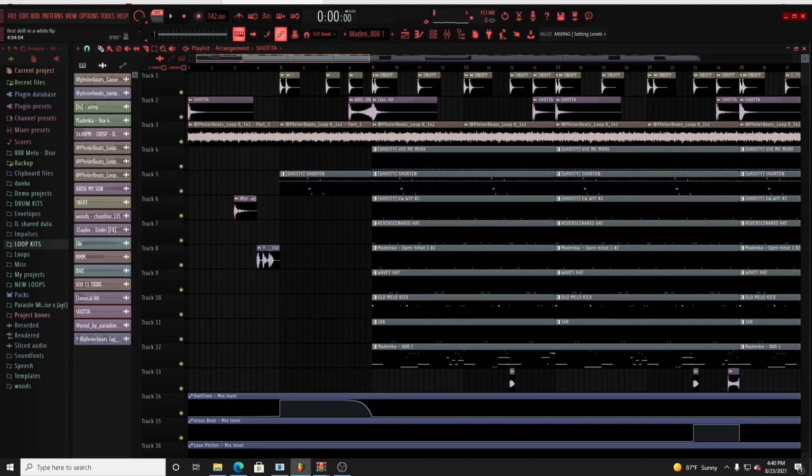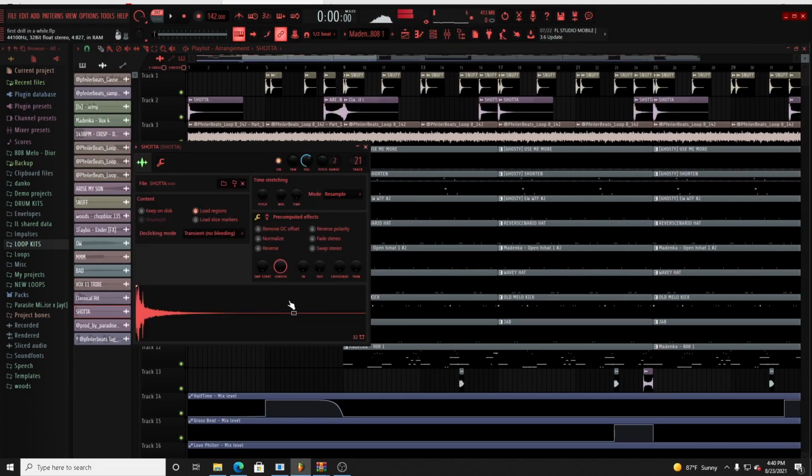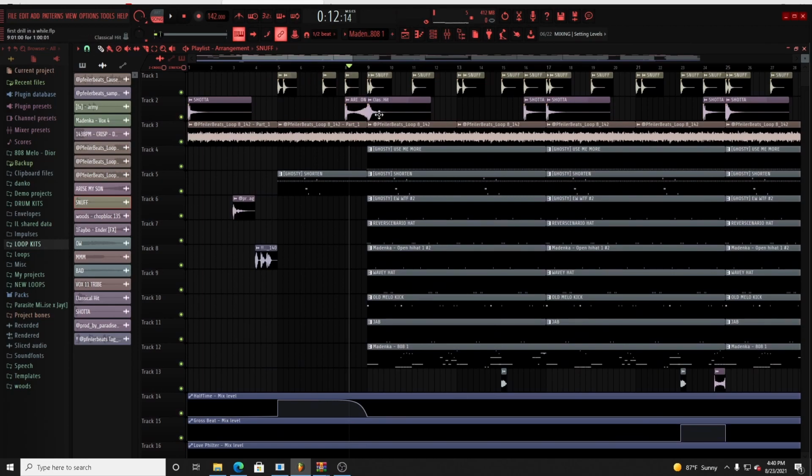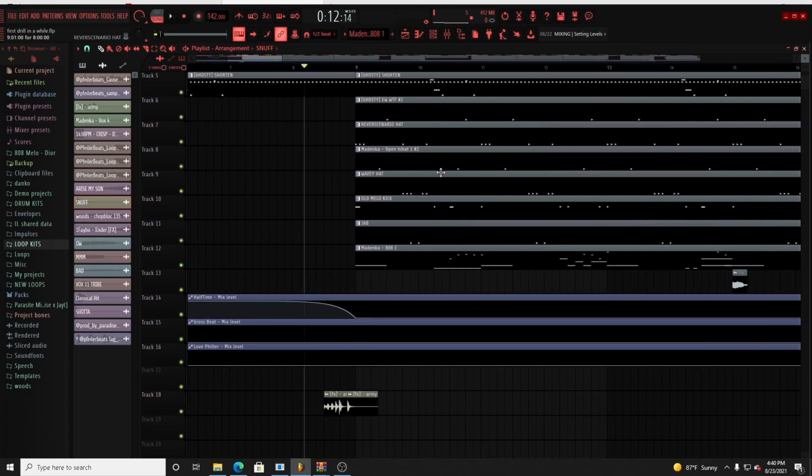For the effects, I just used the gunshot sound. I also have this in the background, it's a little bit quiet. For the snare, I'm actually using a fill.